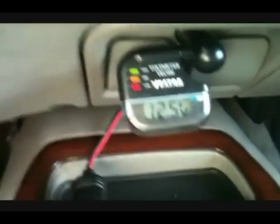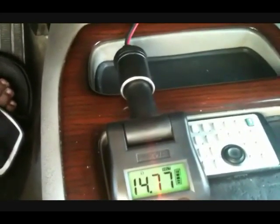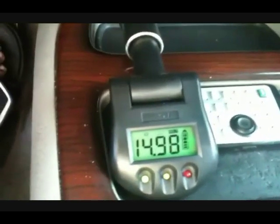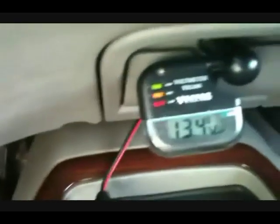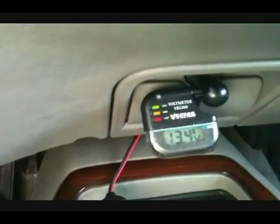That's my truck voltage right there off the truck battery. These are my batteries in the back — the Kinetics on the high output alternator. So see, the truck ain't running, so I'm going to start it up. It started up. That's without any acceleration. The truck voltage: 13.4. I'm sitting at about 14.7. And I give it some gas, bring it up to about 1,900 RPM. That's where it's set at — 14.8. My truck voltage is 13.4.